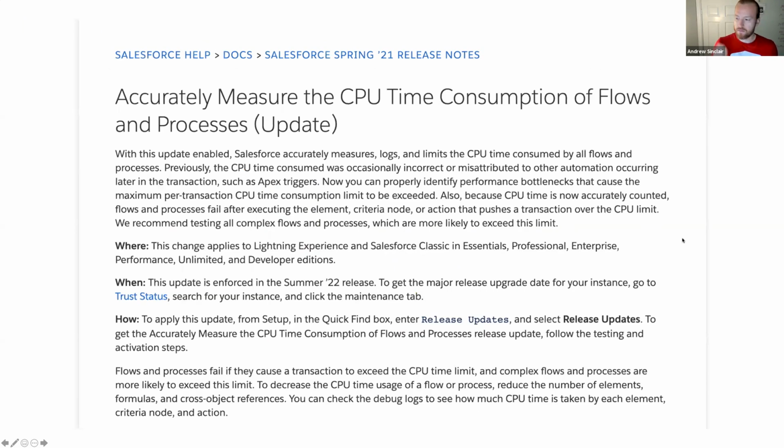Okay, so what is Process Builder and Flow's dark side? We've all been encouraged to take everything out of Apex and put it into Process Builders and Flows. The dark side of Flow is that it is not the fastest thing in the world, and flows consume what is referred to as CPU time. CPU time, for those of you who don't know, you get 10 seconds to clear a transaction. So when you save a record, upload data, or click a button which causes a save to happen, Salesforce gives you a soft limit of 10 seconds.